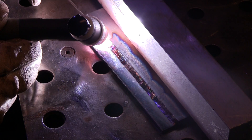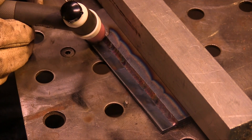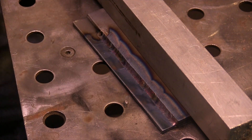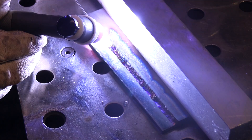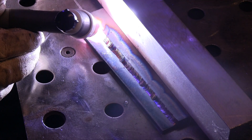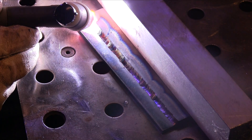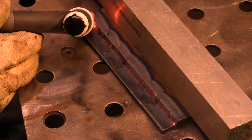Light up in the middle, press the pedal down, get the puddle to match the crater, and then move on. Repetition is the way to practice and learn, and sometimes getting a lot of different looks at something is beneficial when you're trying to learn a welding technique. Normally you would never stop five times on a little six-inch run like this, but sometimes you just have to stop, and it's great to be able to make a decent restart.